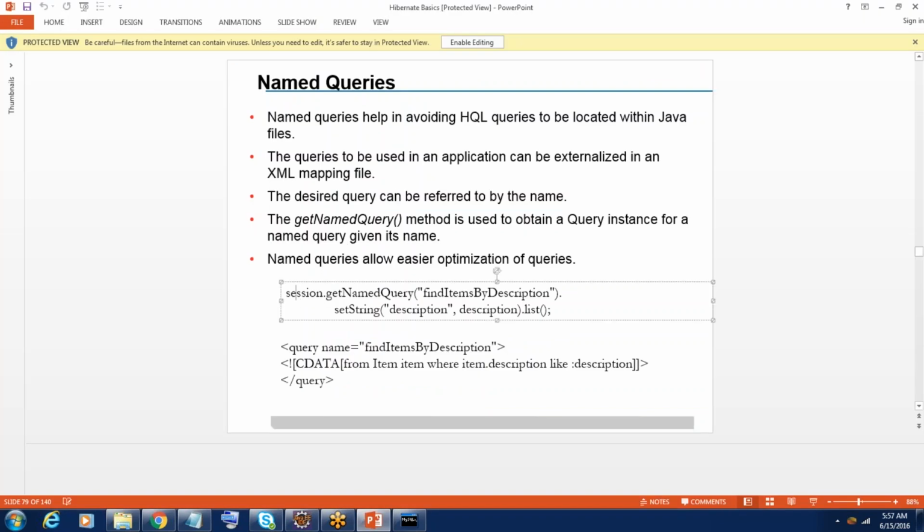So next is named queries. Named queries let you write the queries in the XML file, and later you can retrieve them in your class files.